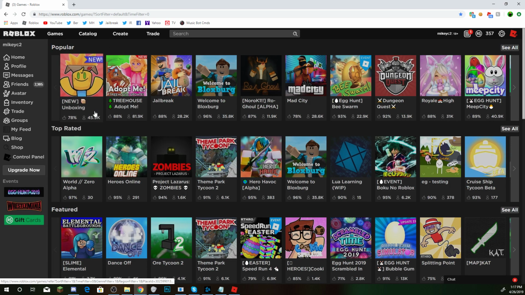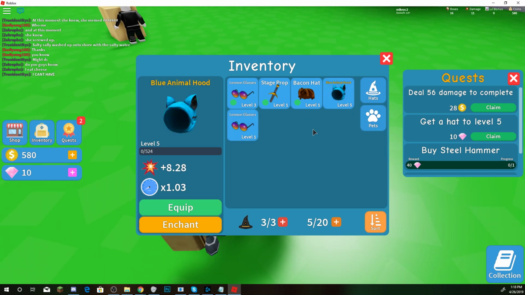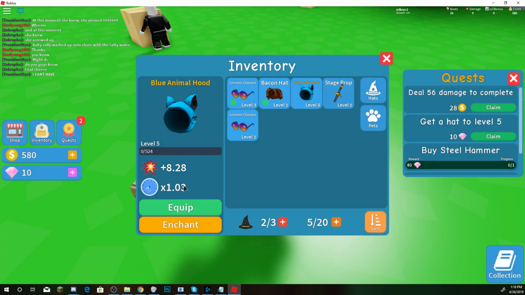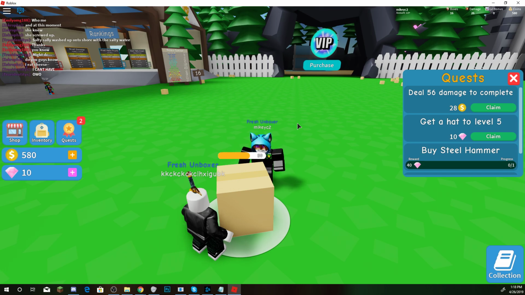I'm not losing faith in humanity. Oh, I got a cool hat. Wow. Oh my gosh. All right, let's... Nope, I don't want to enchant. I can't even delete it, so I'll just have like 8 trillion hats in my inventory. But yeah. So this is Pet Simulator 92.